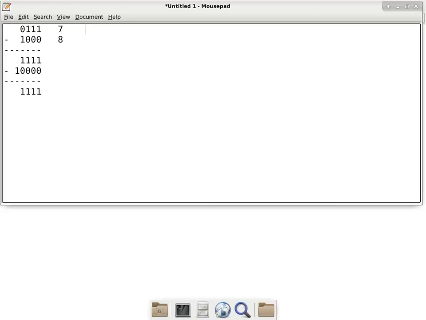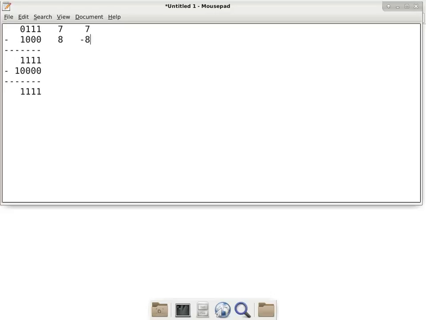What about signed interpretation? What is the signed interpretation of 0, 1, 1, 1? It's still 7, because the most significant bit is a 0, which means it is a non-negative number. What about 1, 0, 0, 0, where the most significant bit is a 1? That is representing negative 8, exactly.